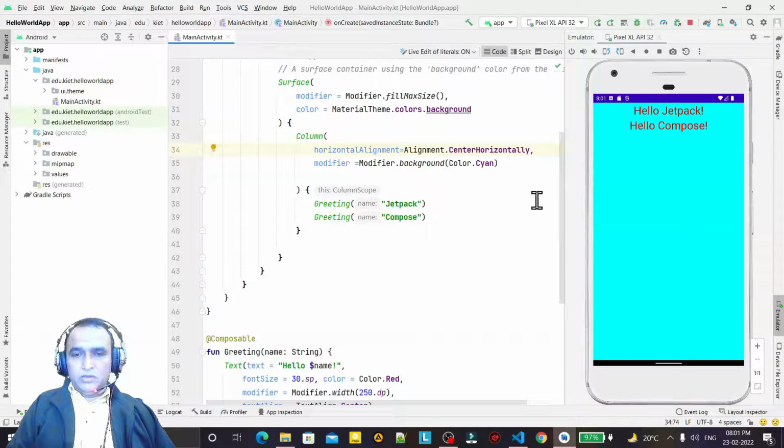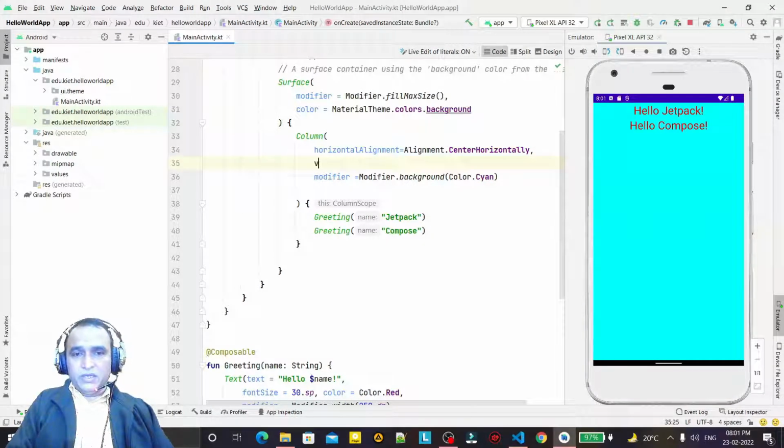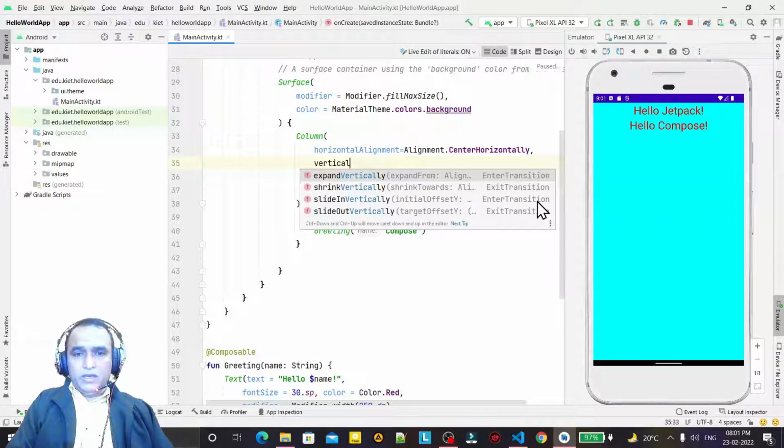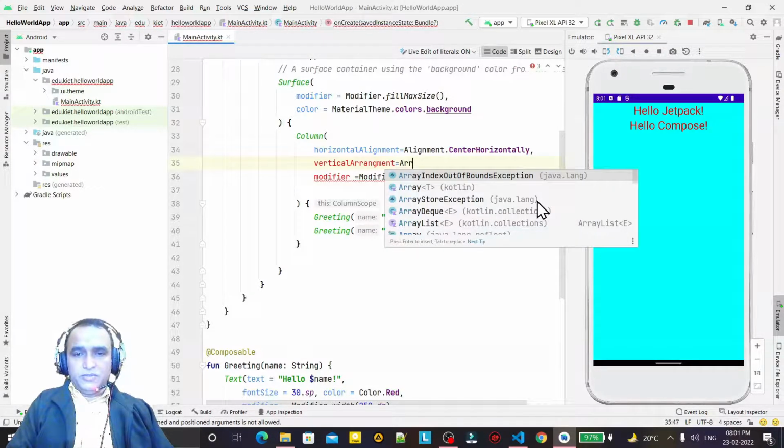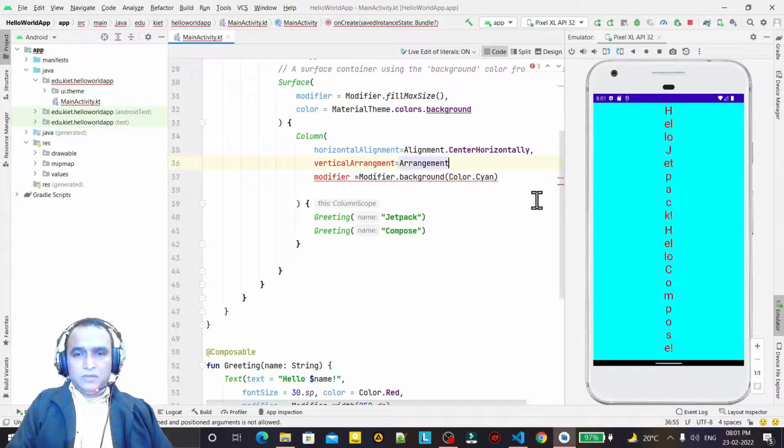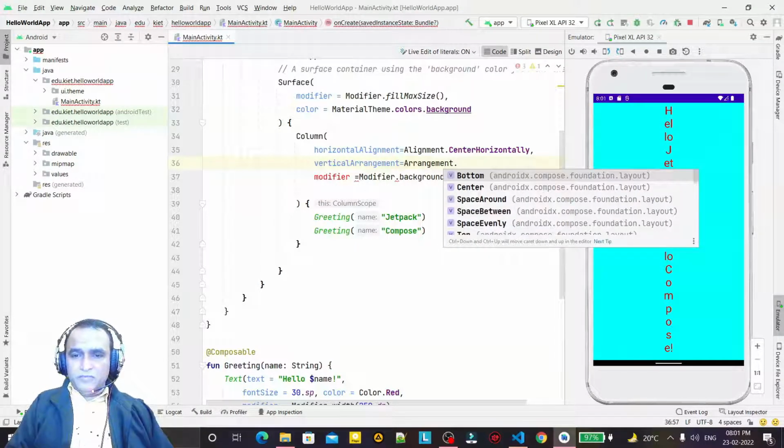Now one more thing we can do, we can also set the vertical arrangement. I say vertical arrangement, like this, dot, and we have the arrangement where you want to put this text.